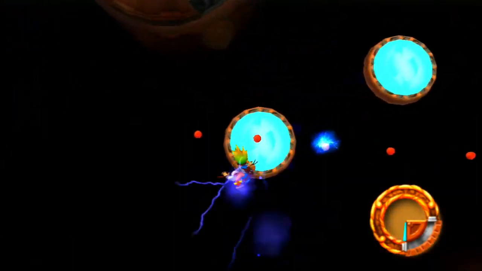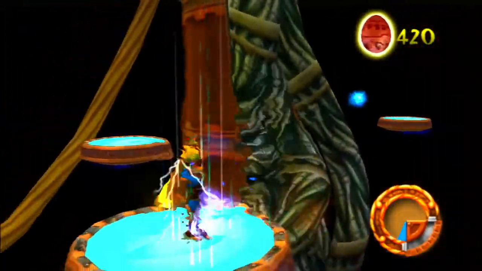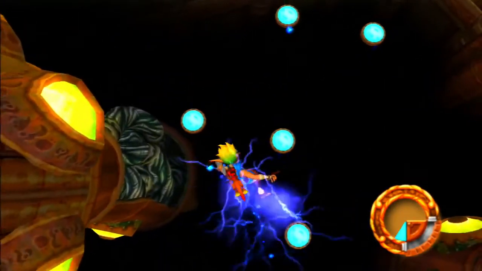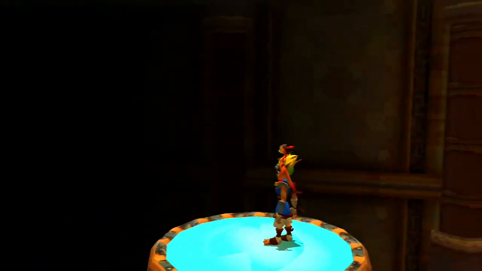Oh, boom. I'm gonna wait till we get so we can actually get underneath it. There you go. Bam. God dang. Just trying to get a blue eco, that's all. Just trying to get enough blue eco so we can just, you know, jump.